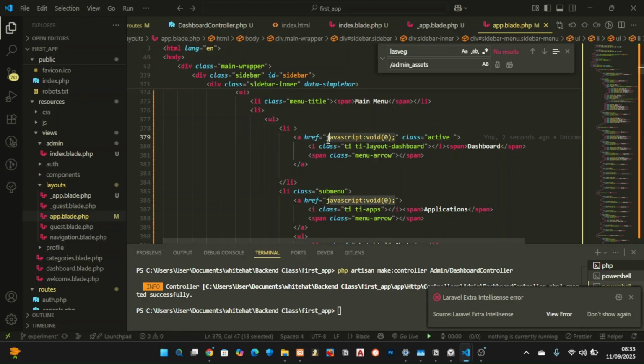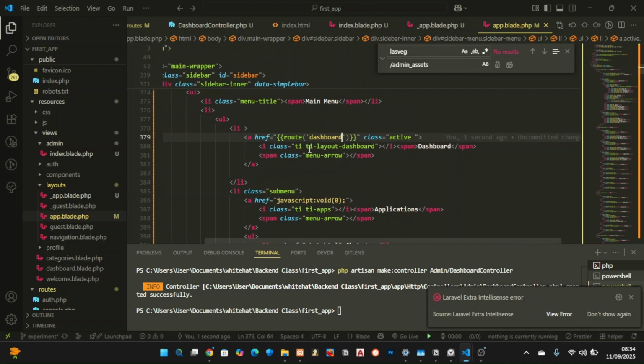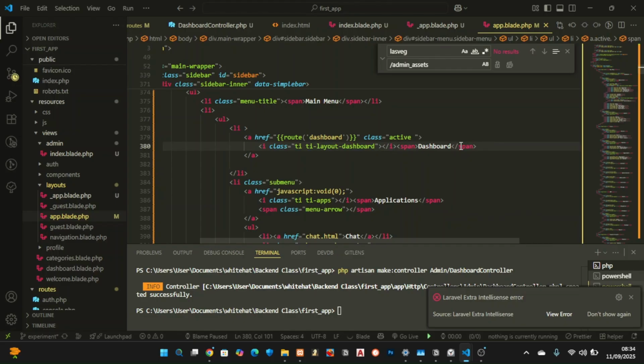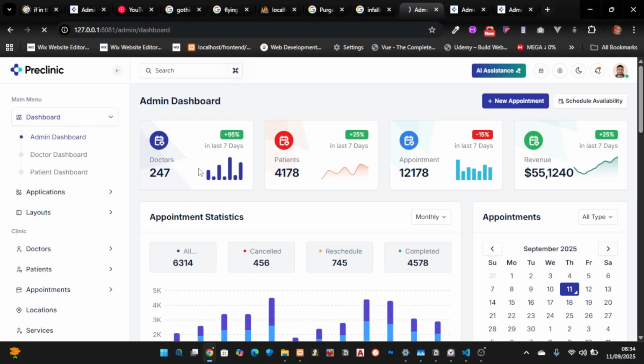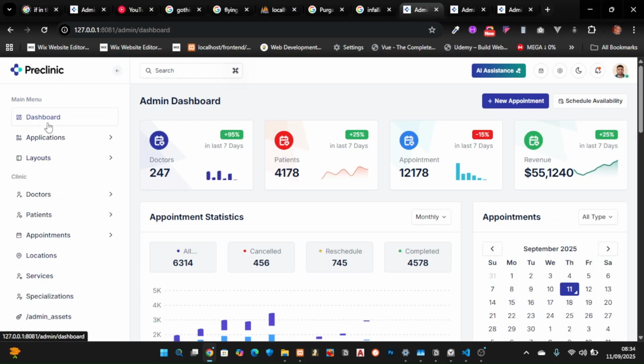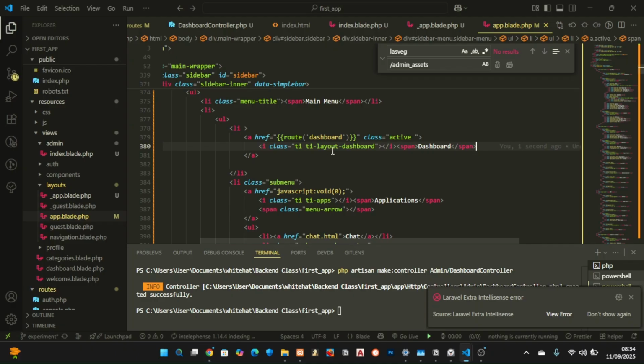Then instead of returning JavaScript void, I'm going to return route dashboard. All things being equal, I'm going to remove this arrow. I should just have a dashboard here that if I click it, it will take me to my dashboard. I think that is working fine.